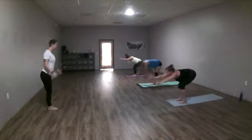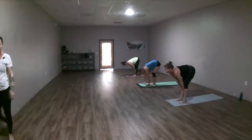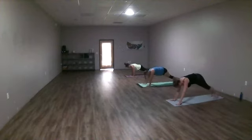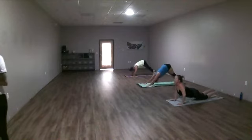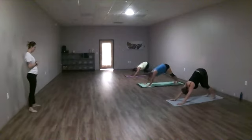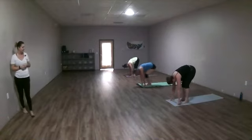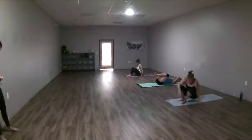Exhale, fold forward. Inhale, halfway lift. Exhale, plant your hands. Step back. Take a flow or push back down. Walk or float to the top of the mat. Bend your knees, come down onto your back. Bring your knees into your chest, roll around, massage your spine.